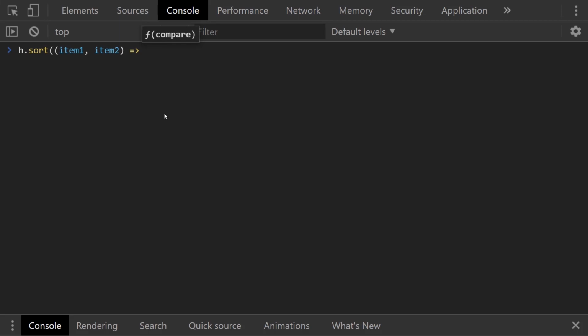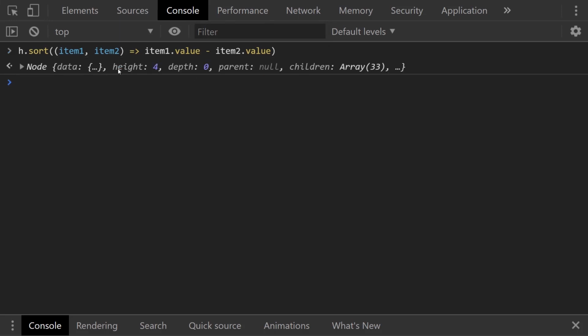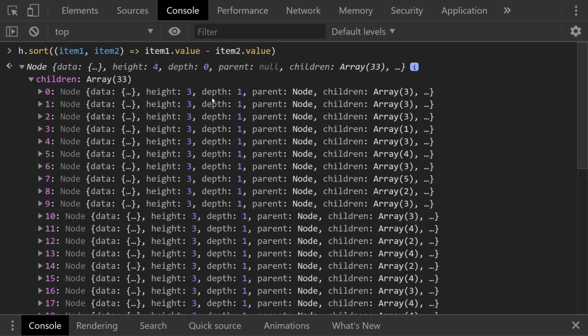In our case, we're going to order it by the value of each one of these items. So we're going to return item 1's value, because it's added to our hierarchy node, minus item 2's value. Now, if we do this, it should reorganize our hierarchy so that things are ordered based off of the value of each node.